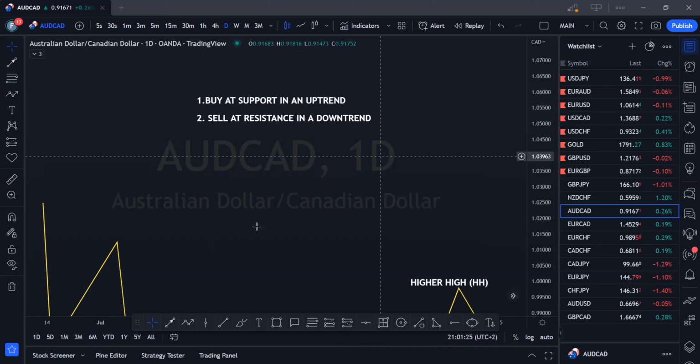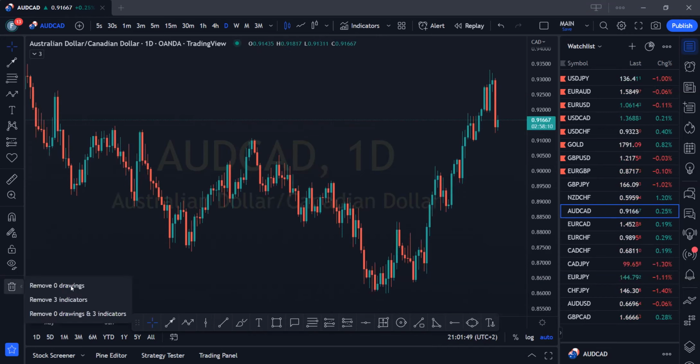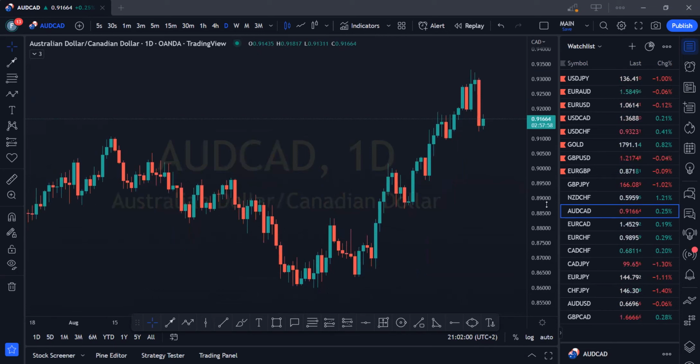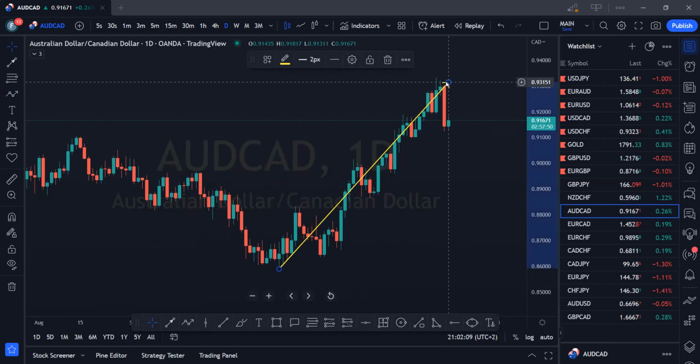So let's go into the chart and then let's spot briefly how an uptrend looks like and then how a downtrend looks like. After I spot it, as always, you also want to spot it on your own, on your charts. All right, so let's just start with the recent display of events here. We can see price going up like so. So that's an uptrend.